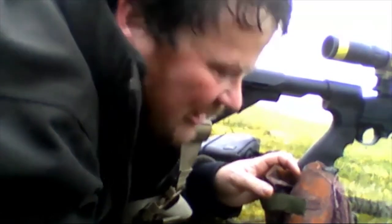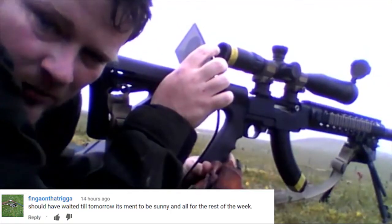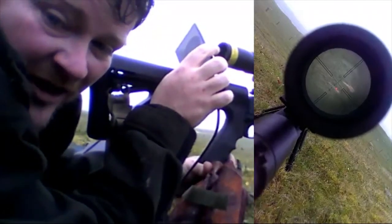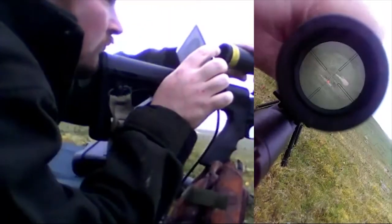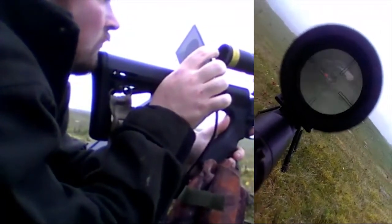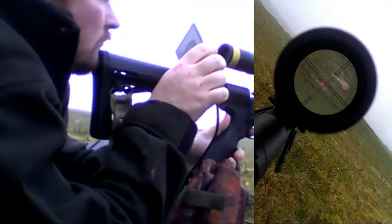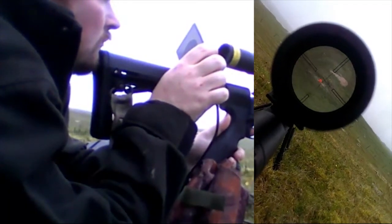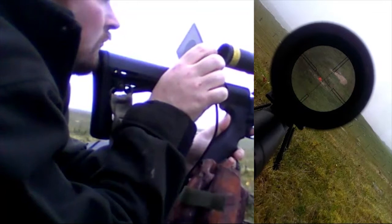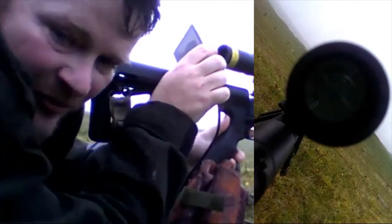The scope cam's up if you want to connect to it, and I'll see where that goes. Yeah, tomorrow's going to be nice. 1.7 mil elevation, 1.5 right for wind. With a miss.